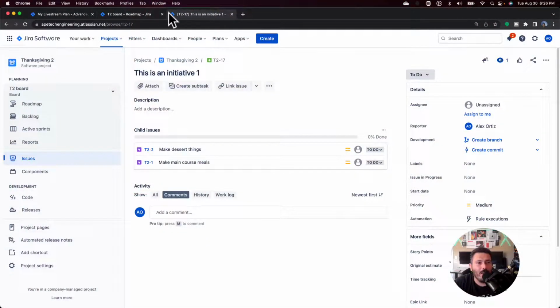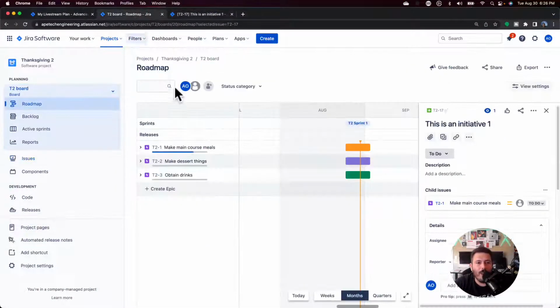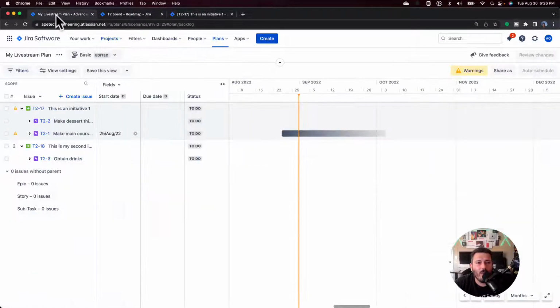Because then you can also delete them real quickly. You can move things around. You can change the parent just by dragging and dropping. It's such a fluid interface to dynamically change your data. Because if you were to do this in Jira, you can absolutely do all this in Jira, but you're going to be clicking on the create, you're going to have to be filling out a lot of stuff. You're messing with a lot of fields when you're in the Jira UI. But when you're in the Advanced Roadmaps UI, you can see just how swiftly we can make all this happen without a lot of investment and knowledge here.